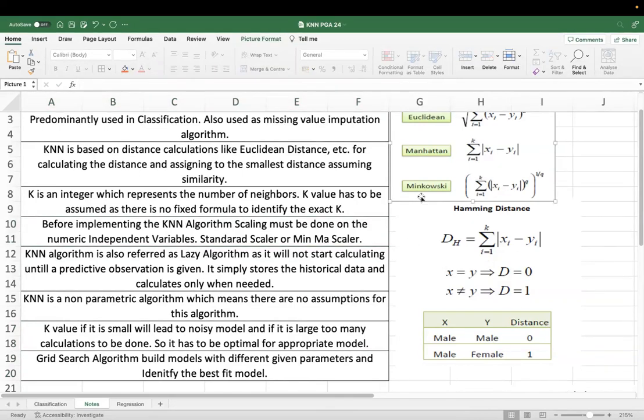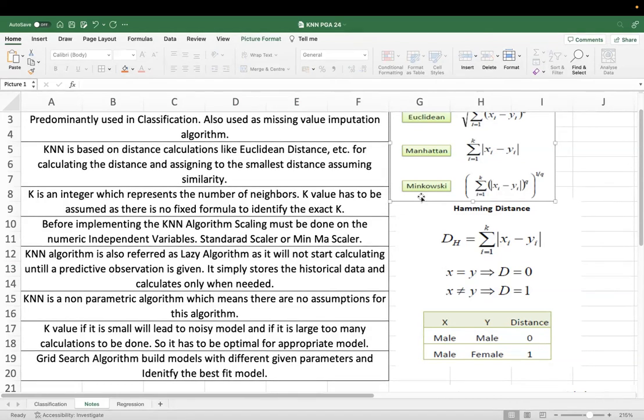KNN works with large scale data as well as smaller data. It works with any type of data, like tree-based models. Typically, non-parametric algorithms work with any type of data, whether it is large or small. It also works well with outliers in the independent variables, because we are doing scaling, right? Scaling will take care of the outliers and skewness problems in the independent variables. So if the independent variables have too much skewness and too many outliers, then KNN is one of the best algorithms, because as part of the process, we need to scale. Once you scale the data, you will reduce the outliers and also the skewness.